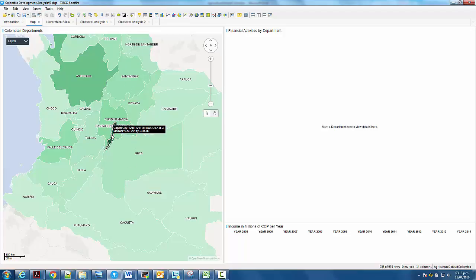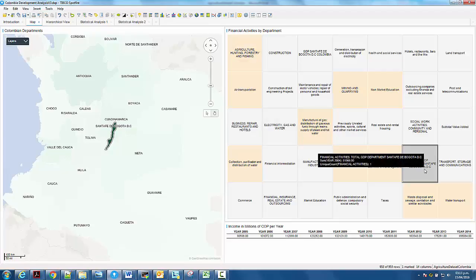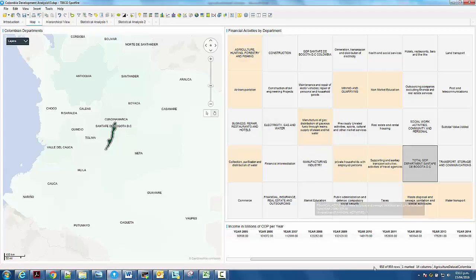Okay, so we can just interact with the report. If we choose the capital city, we can see all the financial activities by department, and the total GDP that this department gives to the national GDP.